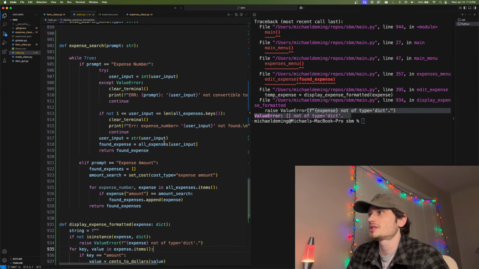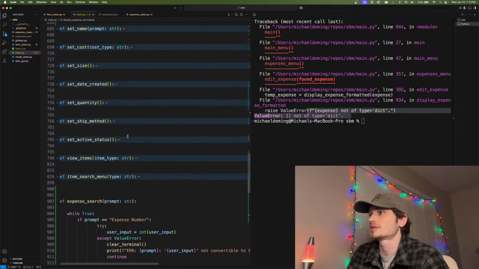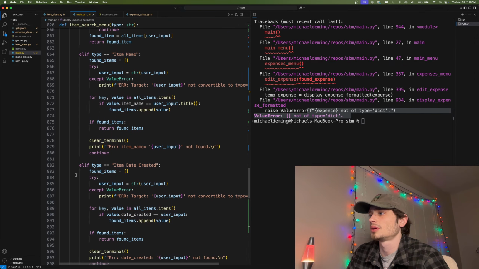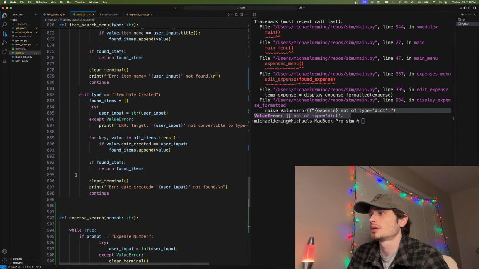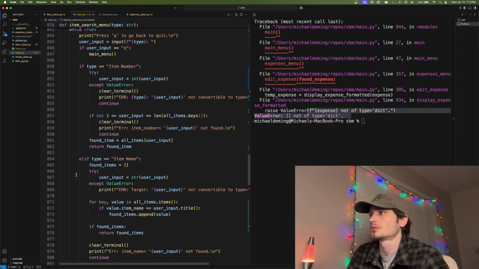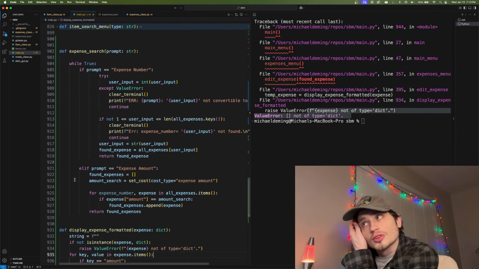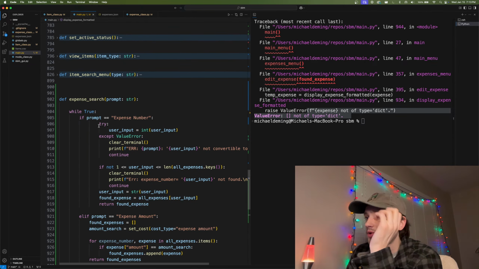Okay, so we have expense search, expense number, expense amount, item search menu. So we're gonna take a prompt, try to get some user input.